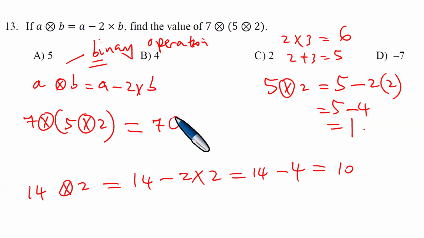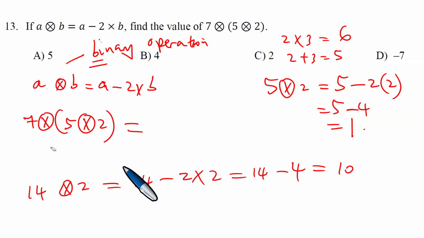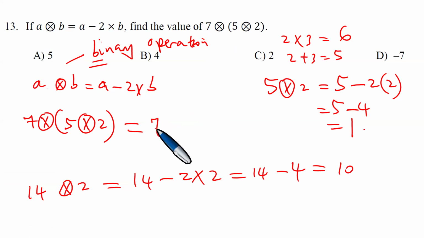So now this is going to be cross. Yeah, so we start with the ones in brackets. So what is going to be 7 cross? Okay, yeah, you can always do it that way. And then open brackets. Yes, 5, 7. So then it's open bracket 5 minus 2, times 2.